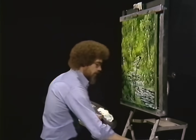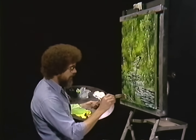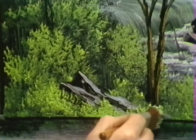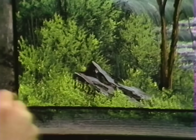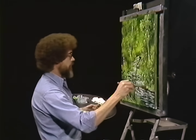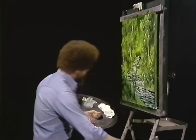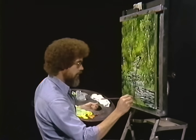Okay, now we'll take a little more of the magic white, a little green and yellow. Mix it together. We'll make some little bushes here to come up and protrude over the stone. You need a thin paint to go over the top of this very thick paint that you've put on. So, there we go. And we put some little grassy areas around the tree's foots. Splash that back up on the stone here, like so.